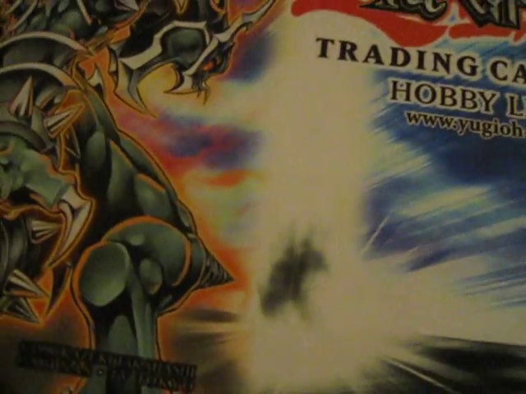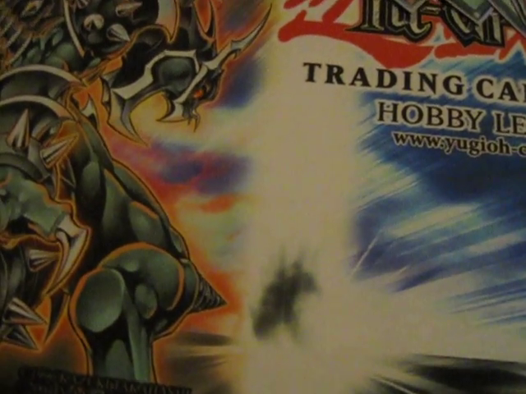And the next one I'm going to be showing you, one of my favorites, is Chaos Command Magician. The reason I chose Chaos Command Magician is that I like his ability. It's a level 6 star, so you can just sacrifice one to summon him. Basically, his effect is to negate the effect of a monster card that targets this card.